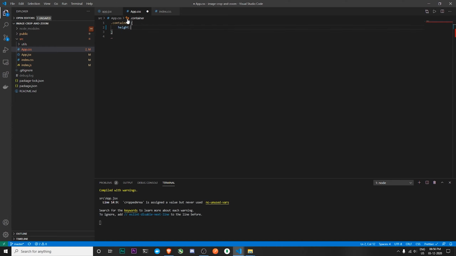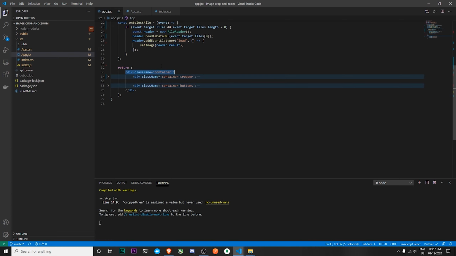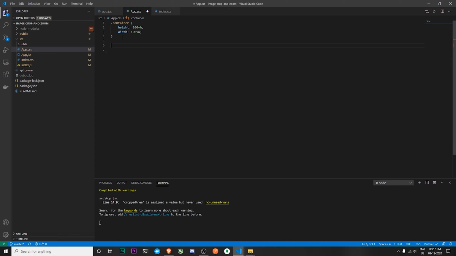I'm gonna give a height of 100vh and a width of 100vw or view width. So yeah, the container cropper will have a height of 90%, and the container buttons class will have a height of 10%.